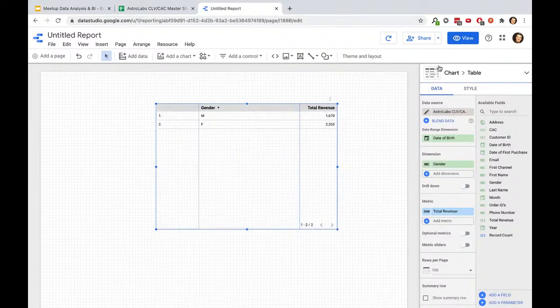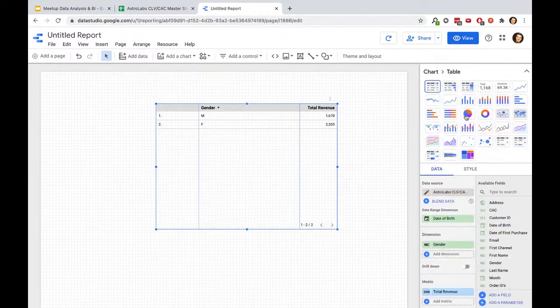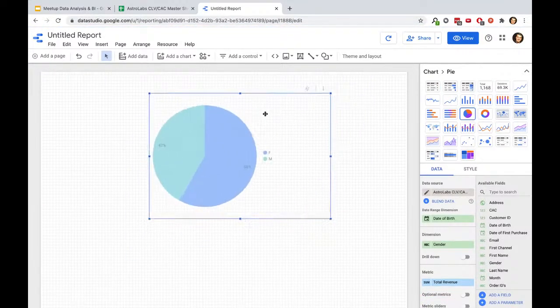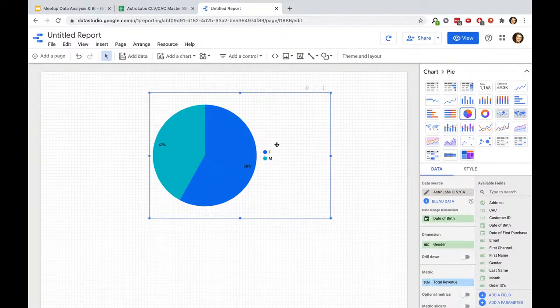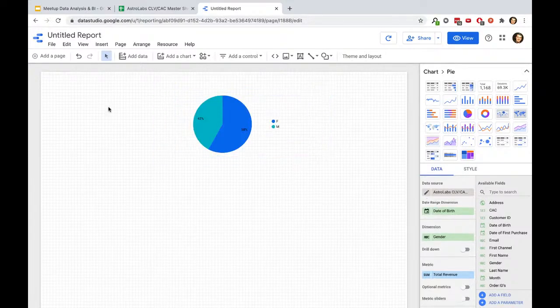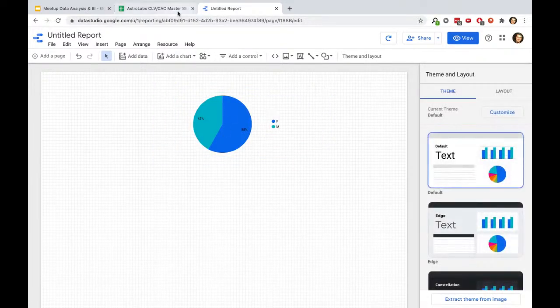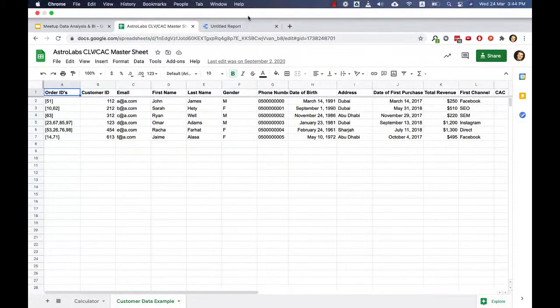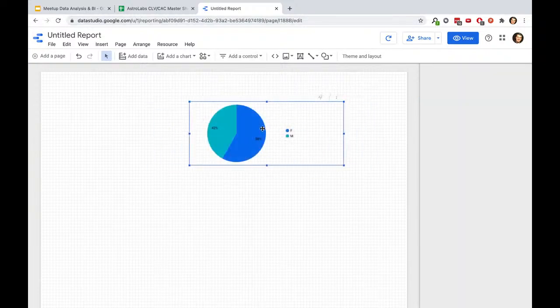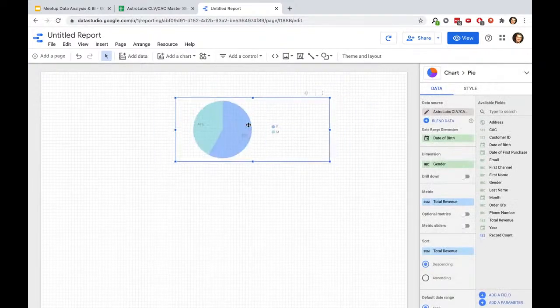And then I can display this in different ways. I can visualize this as a pie chart or a bar chart, and it's super easy, right? So all of that, in short, is just how I can analyze data. And I recommend that all of you play around with this data set that I'll share with you here, import it into Google Data Studio, and then you can play around with it and see how data relates to each other.